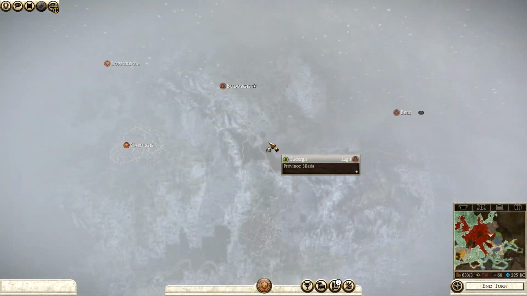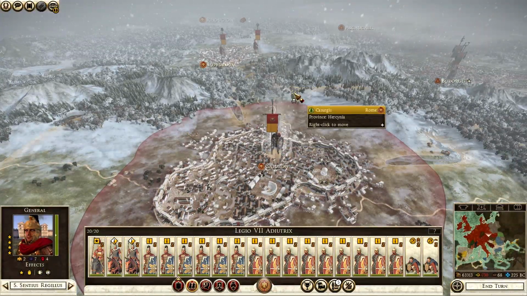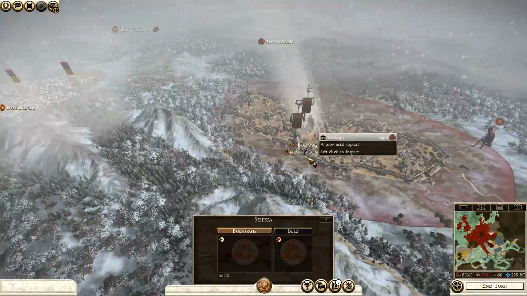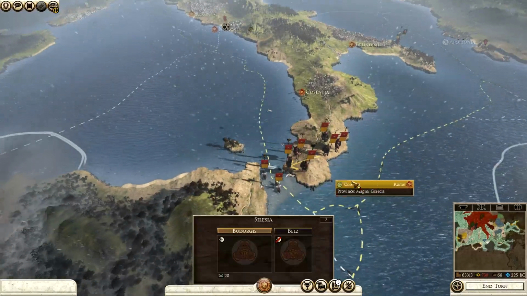Now, over in the east, God, this snow is an absolute blizzard. We have 3 legions as well. Depending on how the war goes with Syracuse, we might actually push against the Lugii. We are losing 730 per turn.